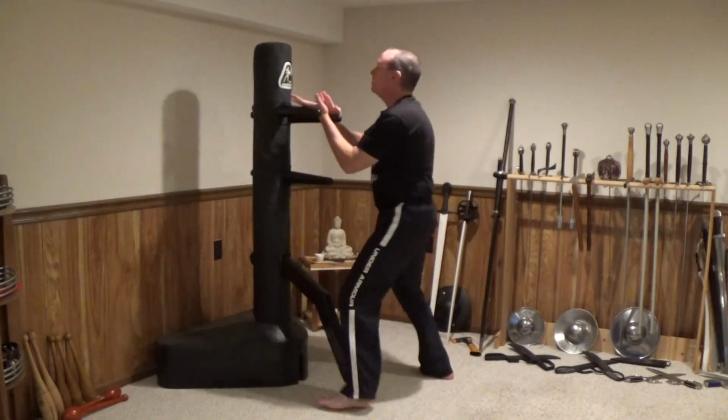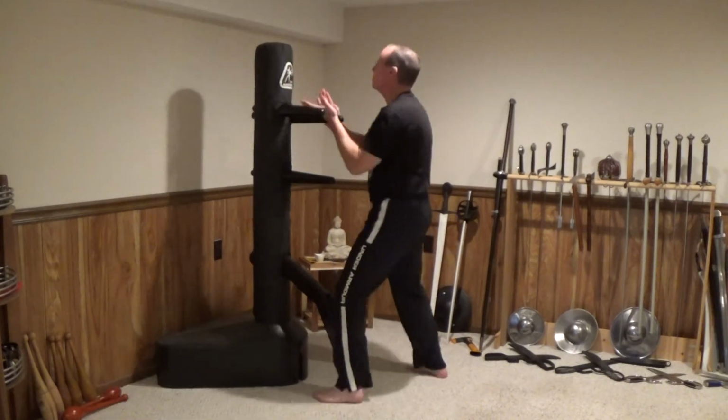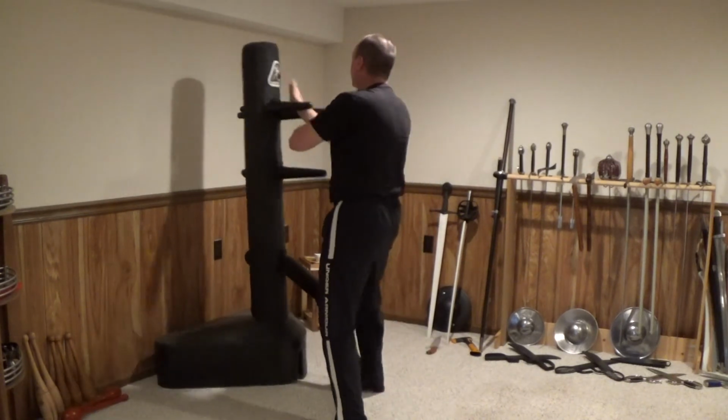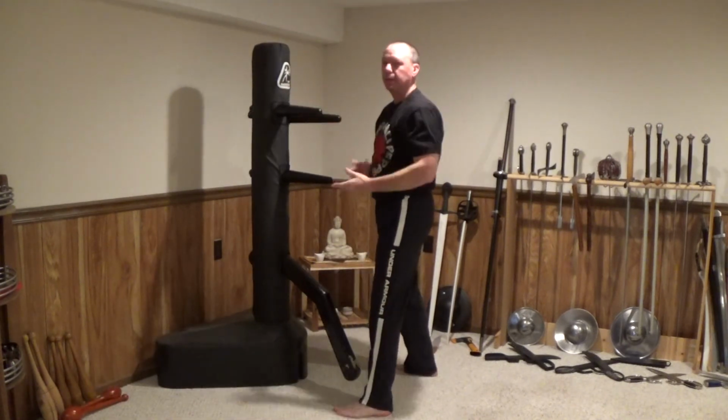Bong. Bong. Bong. Right, and I just blend that into everything else. But that's Jeet Chum Kiu.